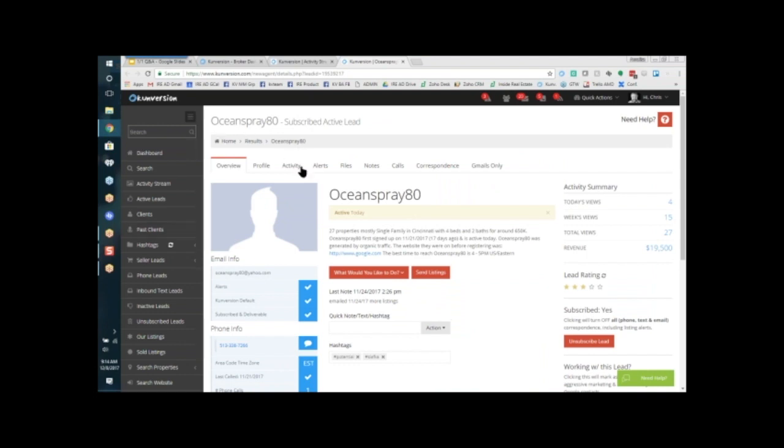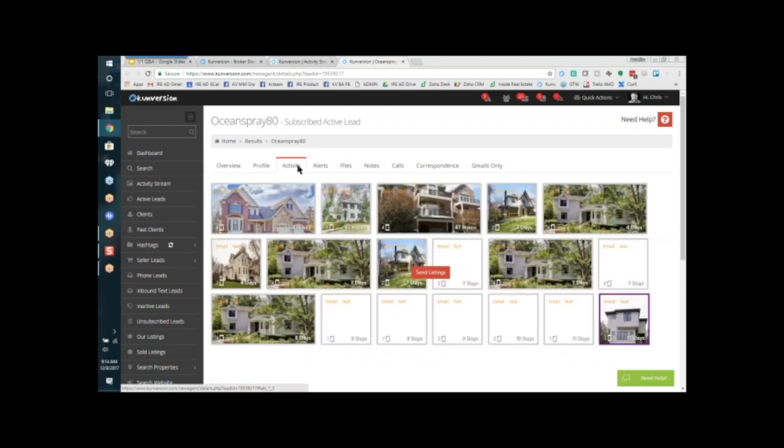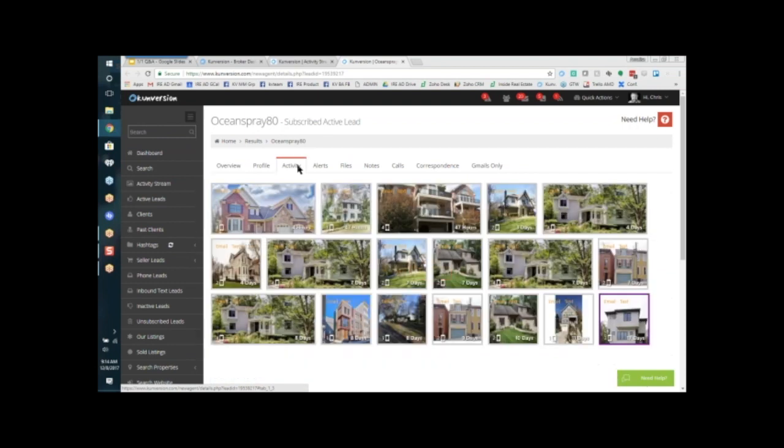So if we click on their activity stream across the top, we can see everything this particular lead has looked at in the last 7 days. We can see here they've got a lot of homes that are a rectangle. Now you'll probably notice that this white home is located 3 times, actually 4 times.